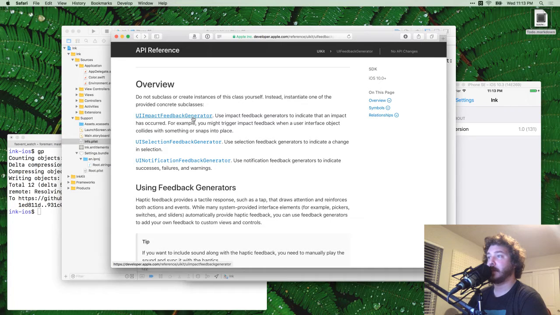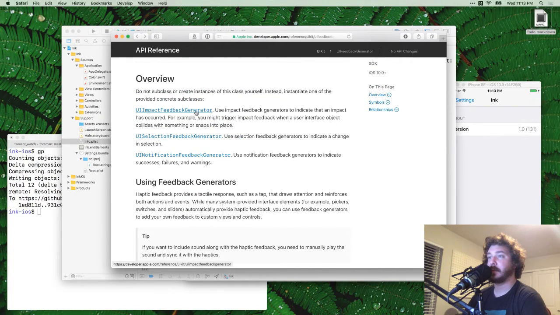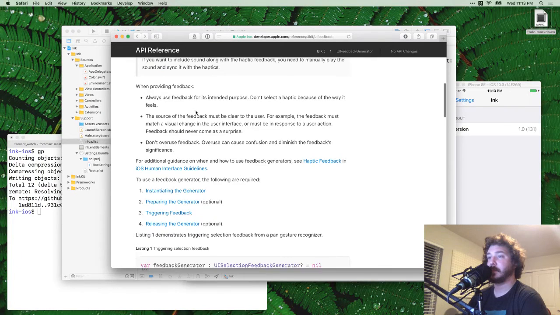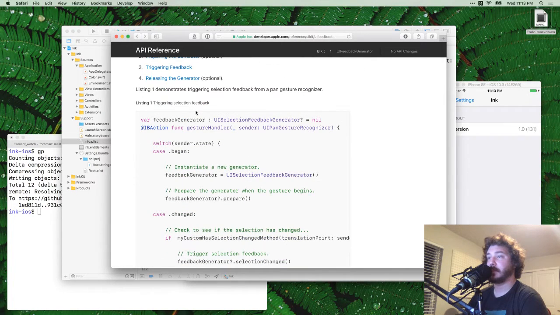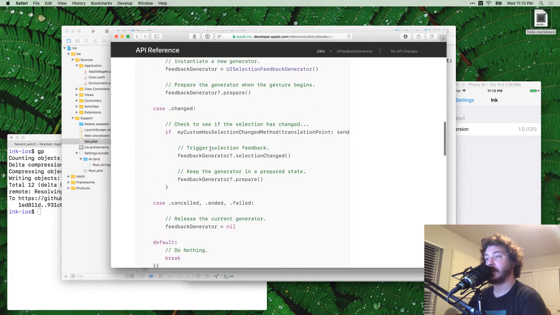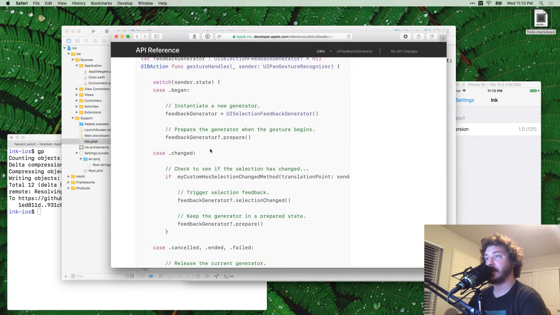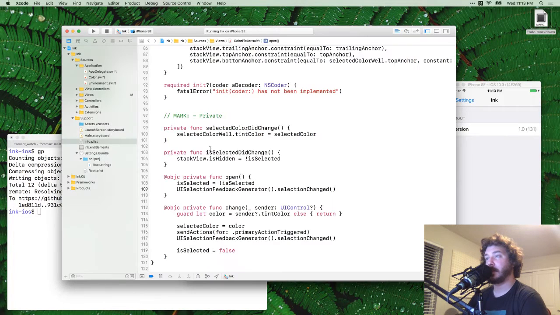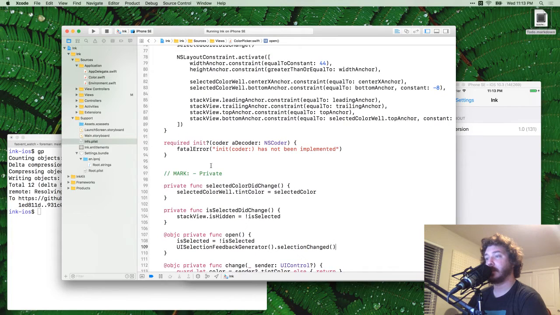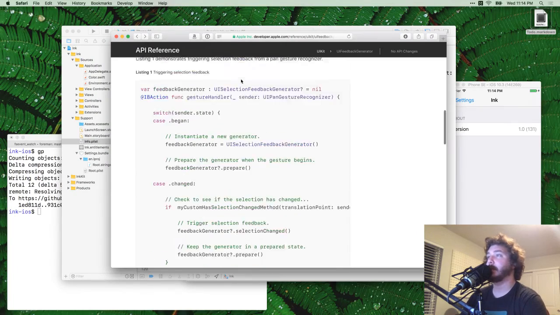You might trigger an impact when the user initiated user interface object collides with something else and snaps into place. Oh, interesting. Prepare. I feel like I should test this on the device. I'm going to mess with this later. Cool. But this is helpful.